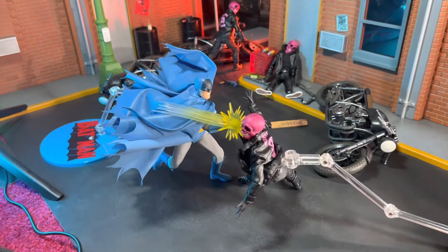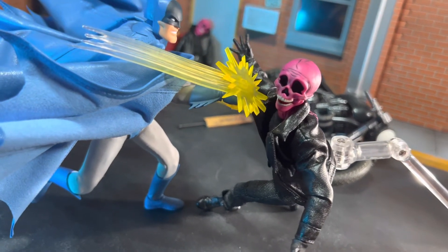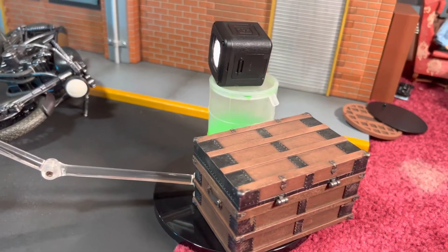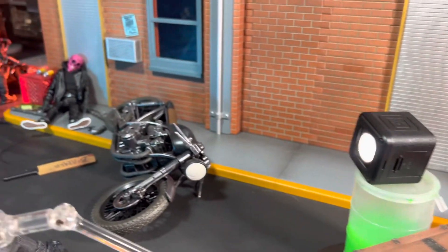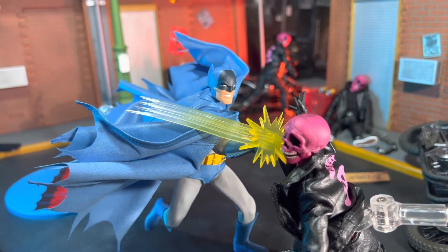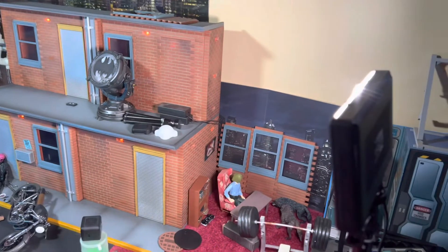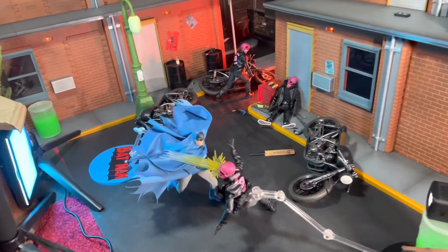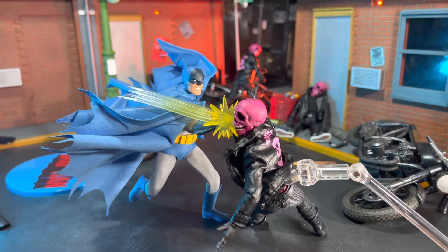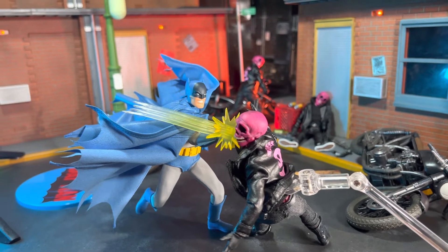As you can see here, the main focus of this photo is Batman battling this pink skull right here — he is taking a hit. He is on a Mezco stand right here, which is being held by a few things to weigh it down. I do have a little cube light right here to kind of just add some light to Batman's face. I've decided I wanted to brighten up my images, so I added not just one key light, but also a second one right here facing forward to really brighten up the image. I've seen some really dark and gritty images that come out nicely because of bright light to illuminate the details, then going into post in Lightroom and making it dark and gloomy.